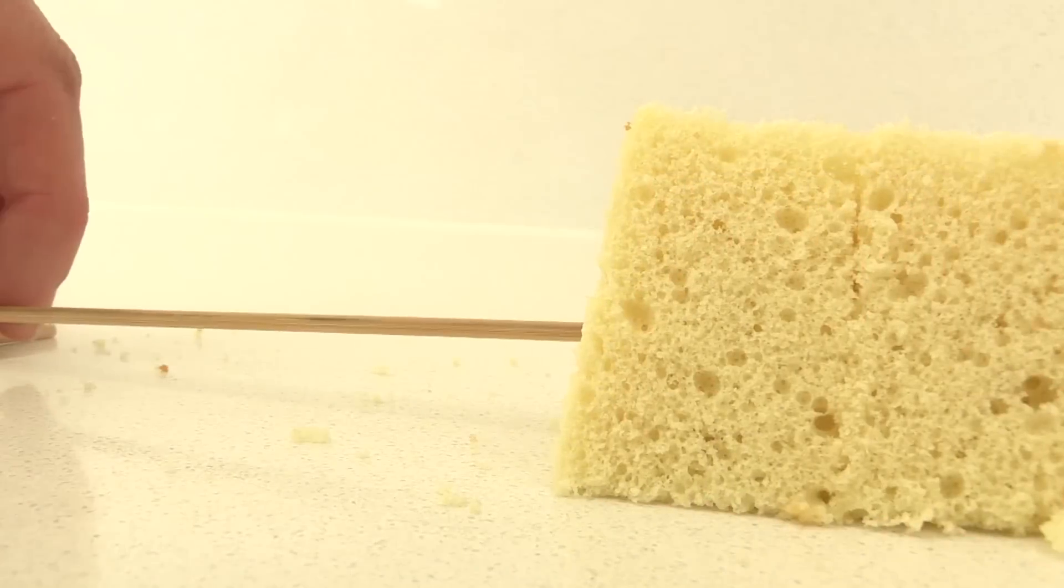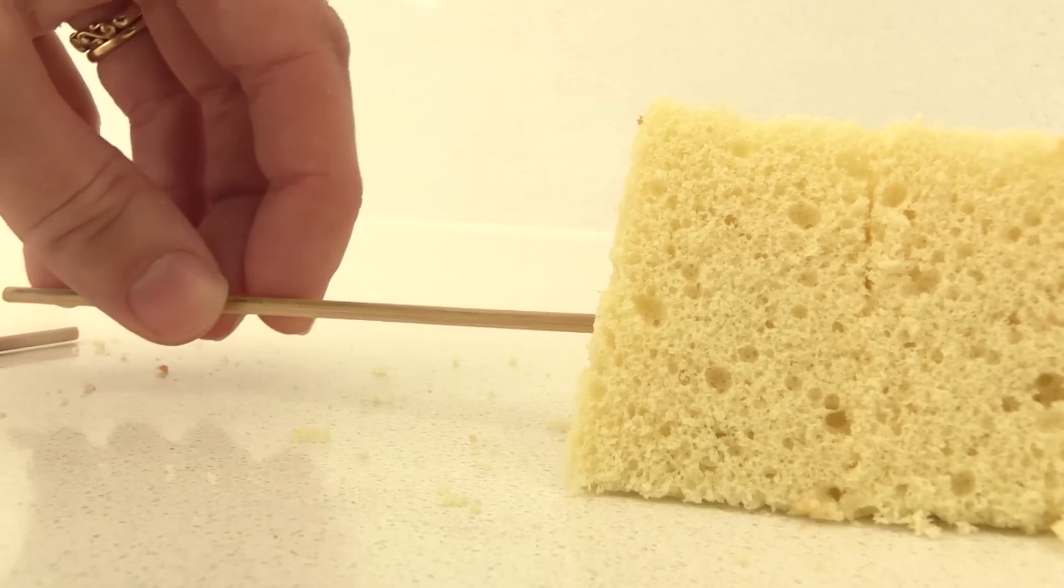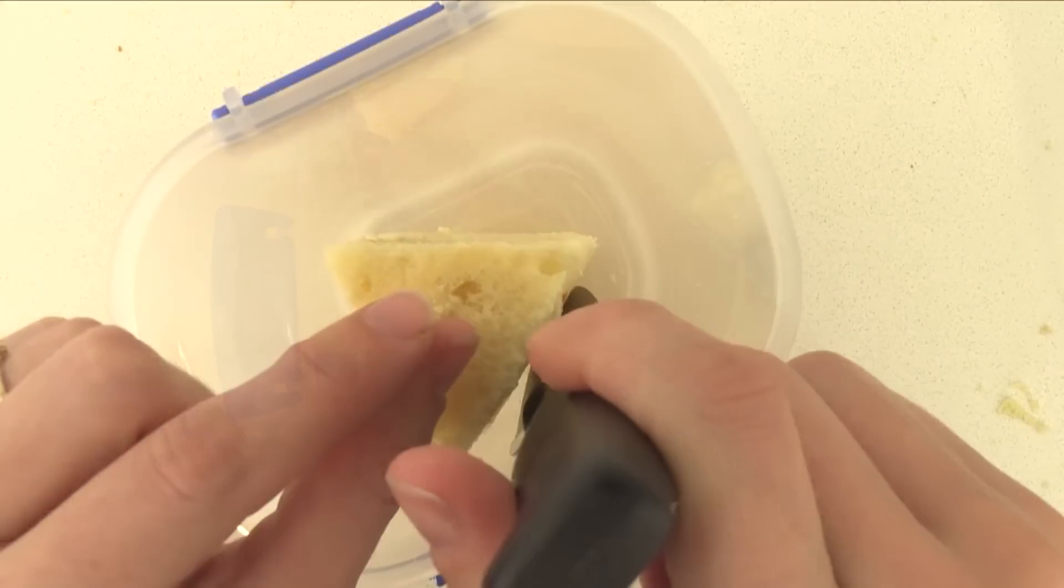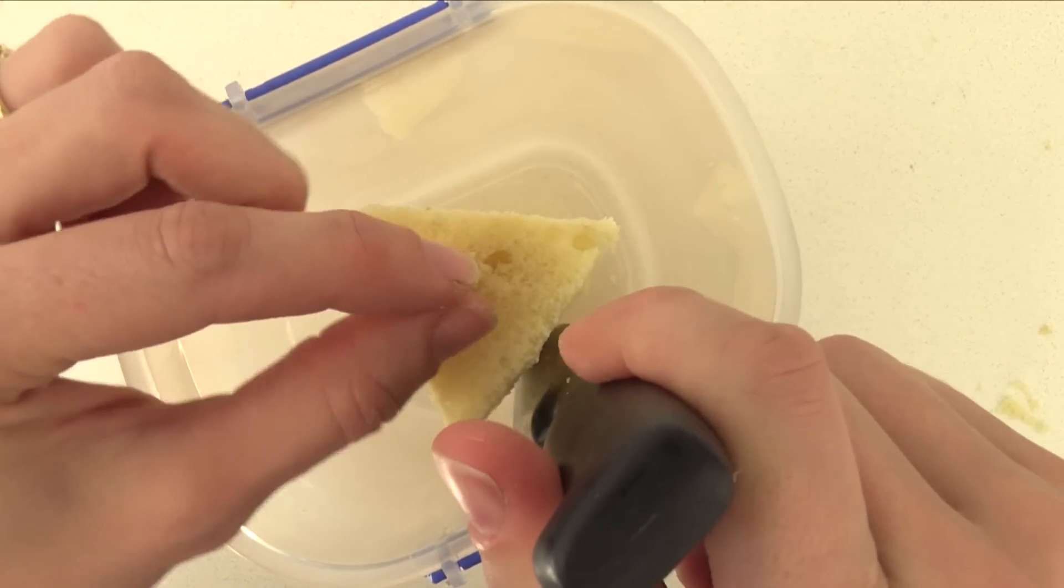Line up your triangles of cake and then push a skewer into the centre to hold them together. And then place that cake down the centre of your container and use a knife to push the base of it into the right position.